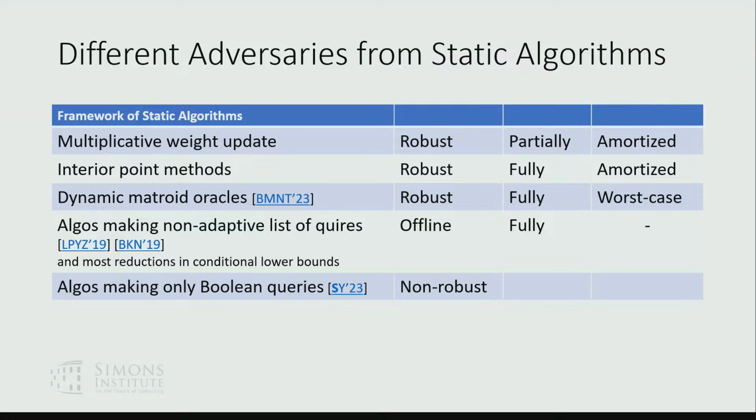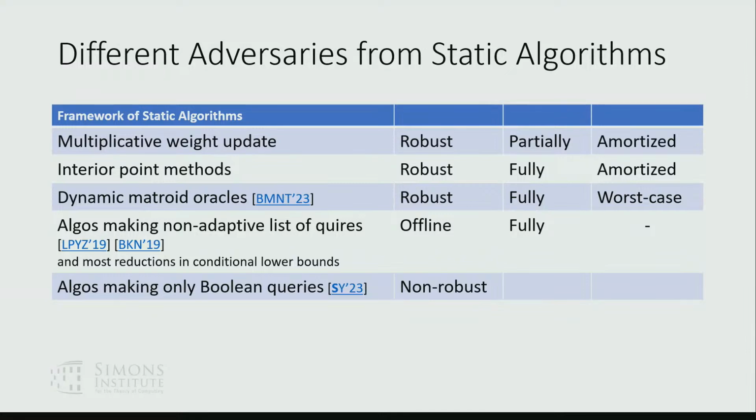But if you design an algorithm based on some other framework like interior point method, it will generate a different kind of model of dynamic data structure that you will need. For example, usually when you use the interior point method, you need fully dynamic. And there was some recent work based on some other method, and it turns out that this framework crucially requires that the algorithm must have worst case update time.